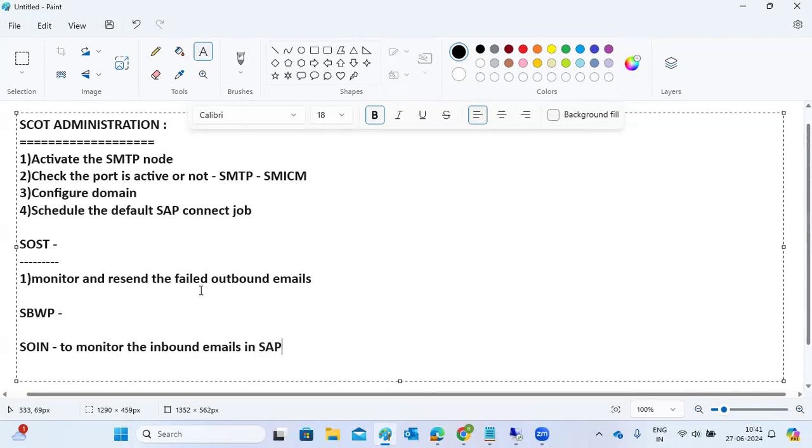Outbound emails are SOST, the sending request. SOIN is for the inbound emails. Okay, so that is one thing here.